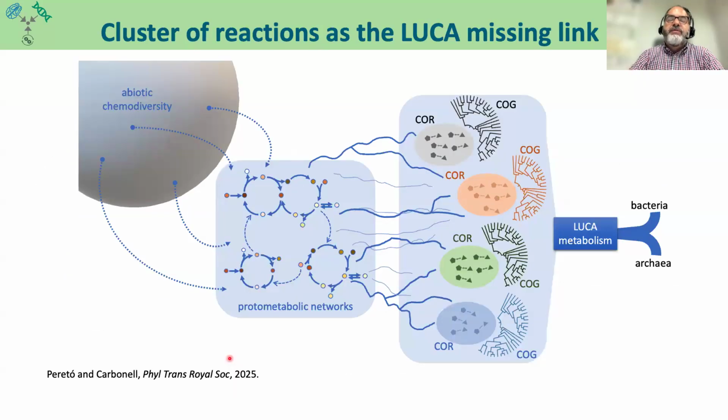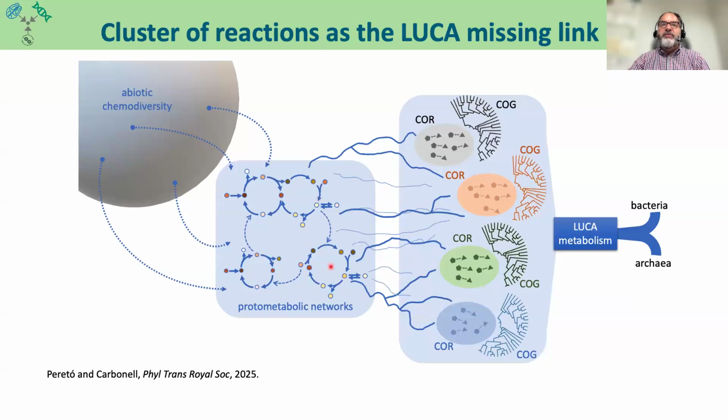Recently, I wanted to bring this recent paper that we have just published, where, well, it's accepted. I think it's still in press, where what we are looking at here is the possibility of using the reaction space, the chemical space, to go even to earlier stages in evolution, at the beginning of life, at the origins of life.